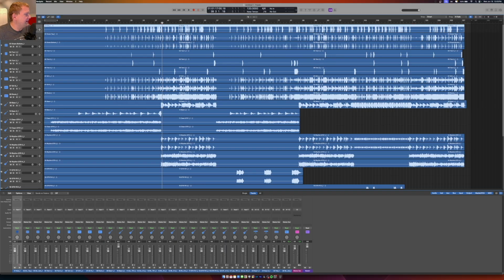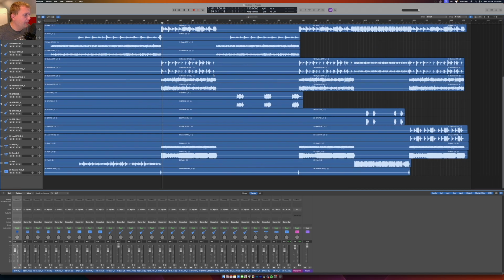So we have kick, snare top, snare bottom, couple tom mics, couple of overheads, a room mic. We have 2 bass tracks. We have 2 clean guitars. We have 4 rhythm guitar tracks, each composing of their own parts. We have a couple of harmonic fills here and here. The important lead guitar solo at the end of the song. We have a couple of keyboard tracks.